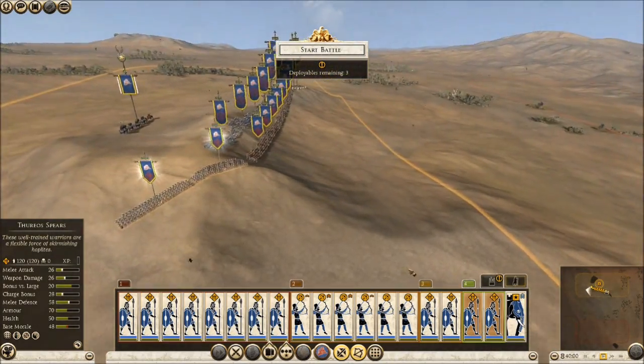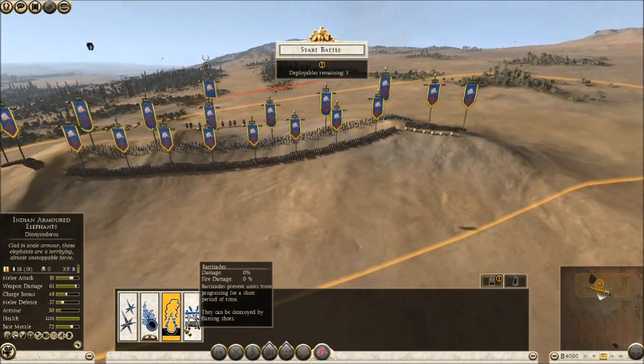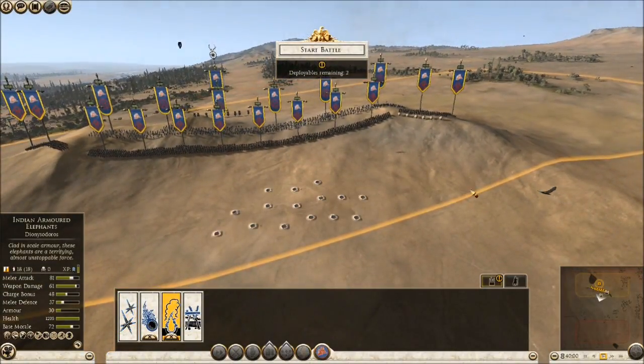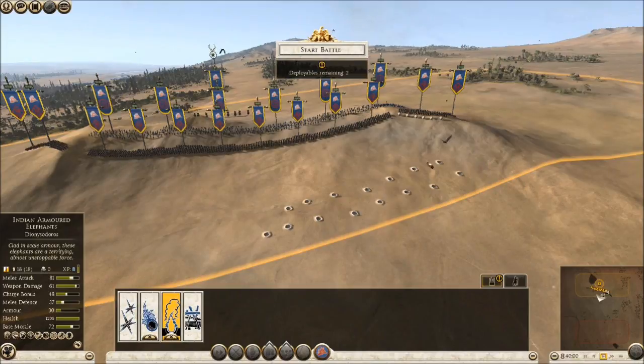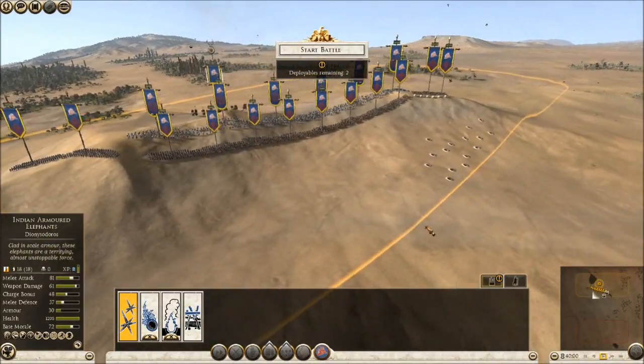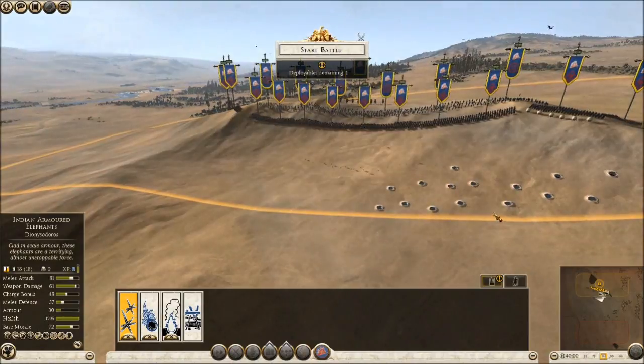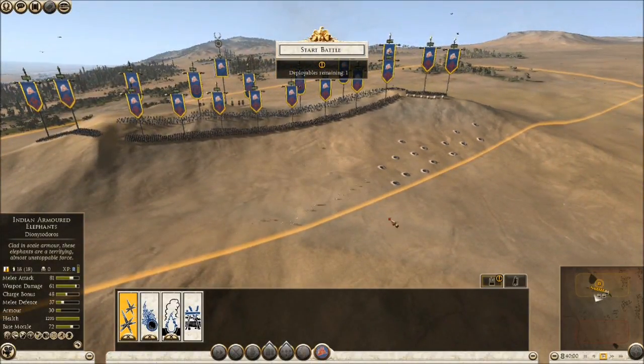I like the way this looks. I've got a couple more things to set. Let's put some fireballs. I want the fireballs to set these on fire, but they never do. I always try. I always try. I'm gonna put just some caltrops out here.